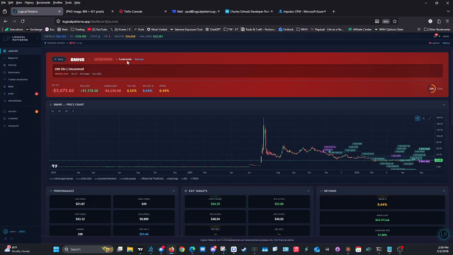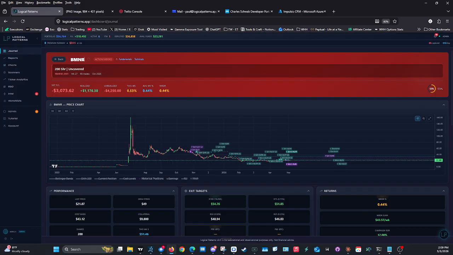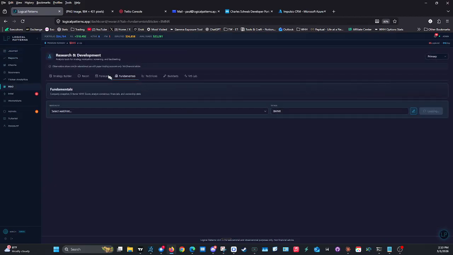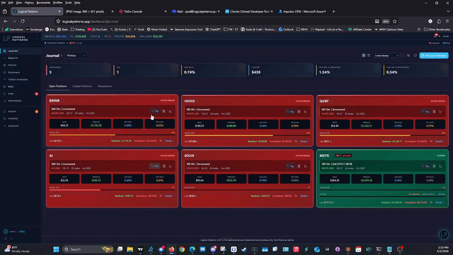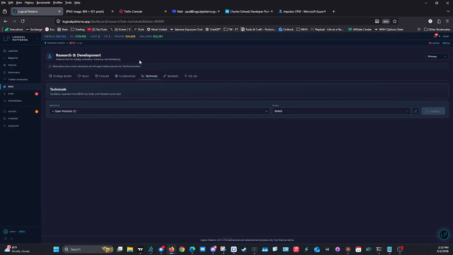But anyway, I wanted to show you guys this. I added this because I thought, what if they're working on a trade and they want to know what the fundamentals are for this company? So I added this section here. It'll bring you to fundamentals. Sadly, there is supposed to be a button here that says back to whatever, and I don't see it here. It looks like I forgot to implement that. Let me see if it's there for technicals.